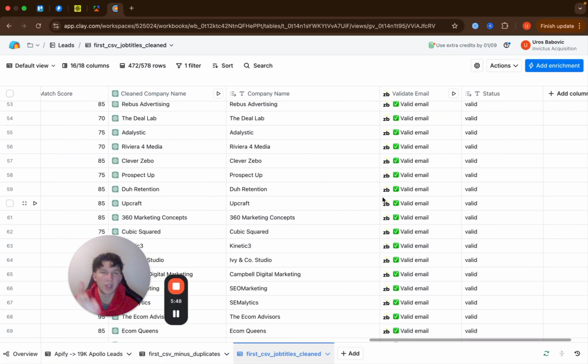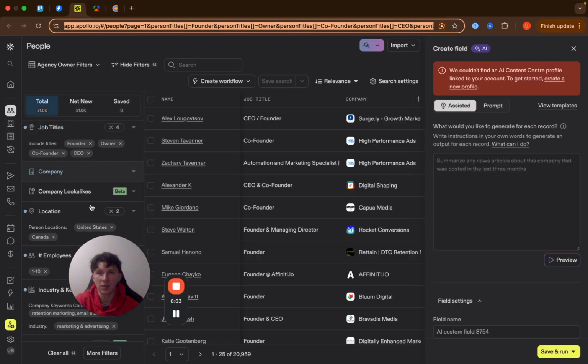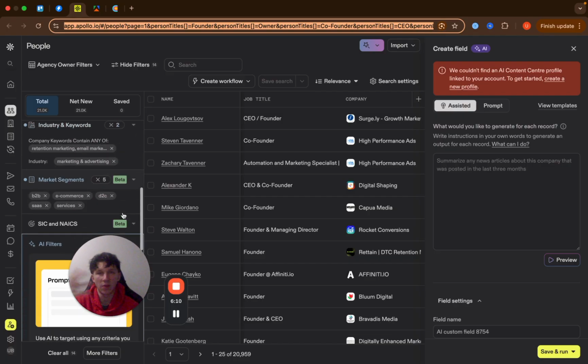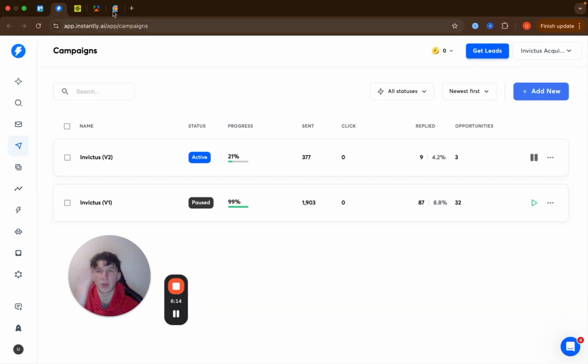Once I've done that, I just validate each of the emails, and we ended up getting 472 emails. Now, it's 472 because I recently ran a duplicate campaign I had to get rid of, but it would have been around 700, 800. And then all you do for a new scrape is, this is just United States, Canada, so you can still do Europe if you're targeting Europe, or you can also expand the keywords. There's just unlimited leads you can keep adding from Apollo. And then all you do is you put them into Instantly.